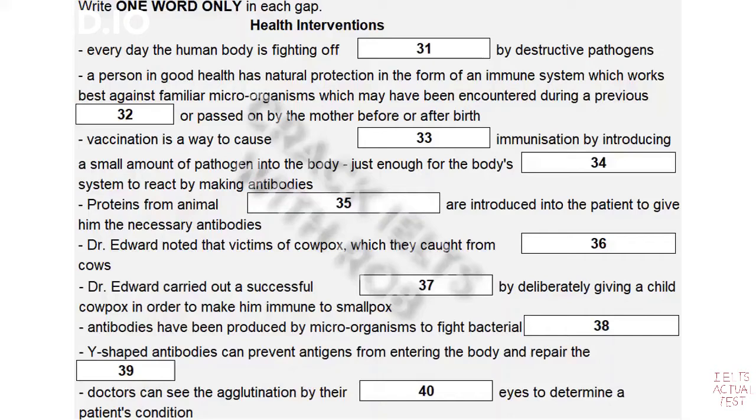Intervention using passive immunization, on the other hand, is a method of curing an illness after it is too late for prevention. It is less effective than active immunization and takes longer to work. It is used when the body has already been invaded by bacteria and the person is ill. In this case, there is no time for the body to make antibodies of its own, so proteins, usually taken from the blood of animals, are injected to equip the patient with the essential antibodies to combat the particular illness.